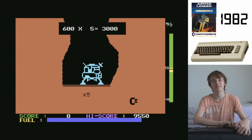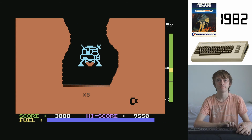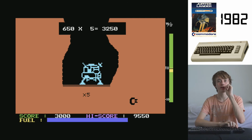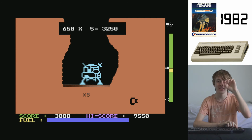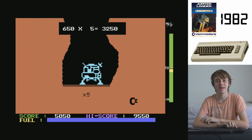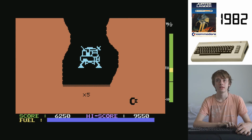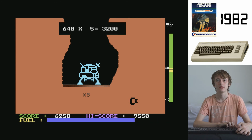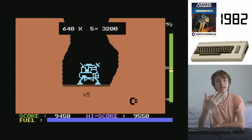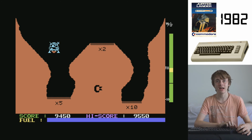Yes, that was awesome. 3,000 points. Yes, 3,200 points. I think I've become like a pro at this now. 10,000 looks so easy when I'm landing and getting 3,000 points each time, and getting back all the petrol as well. Another 3,200 points. Yeah, see, I'm hitting the max fuel thing each time. So I think I could totally get unlimited points in this game.